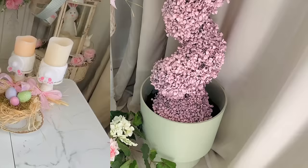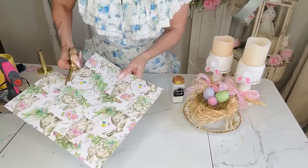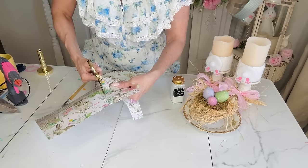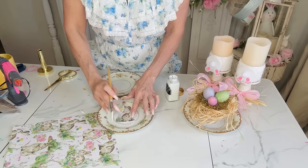For this DIY, we're gonna make some super adorable bunny plates, and this is gonna be kind of a thrift flip. So I found this gorgeous bunny paper at Hobby Lobby, and it was 60 cents, and then 40% off of that, because they had 40% off their scrapbooking and paper craft stuff. So what I'm gonna do with this bunny paper is I just took and cut out a really super cute bunny, and then I'm gonna simply take some Mod Podge and Mod Podge it onto this pretty little antique plate that I found at the thrift store.